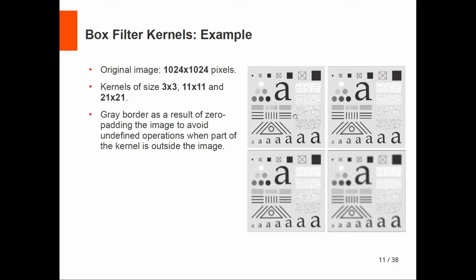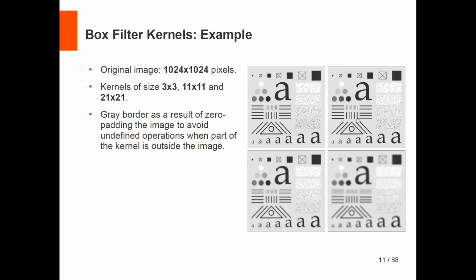On the top left corner we have the original image, which is of size 1024 by 1024 pixels, and the rest of these images are smoothed using kernels of size 3 by 3, 11 by 11, and then 21 by 21. One thing that you can see is that when we are working with kernels of a smaller size, the effect is minimal, so there are not that many distinguishable differences in terms of smoothing from the first image to the second image.